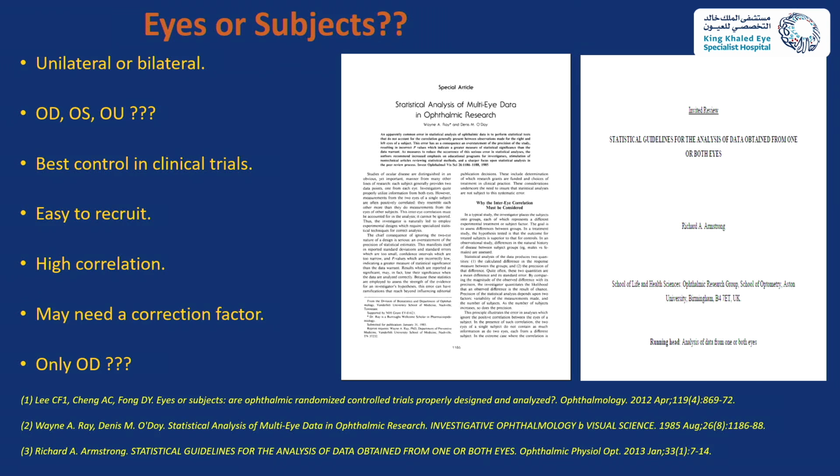One of the major questions when I recruit my cases, I recruit them based on what we call the item of analysis, the analysis item. So as we are ophthalmologists, sometimes we need to recruit our cases based on the person who has 2 eyes or based on the eye. Sometimes if I'm doing surgical intervention, of course, I'm not looking at the person because the disease of interest would be encountered by one eye. So I recruit eyes, not cases. So some researchers will say, okay, if I need a control, I will take the other eye.